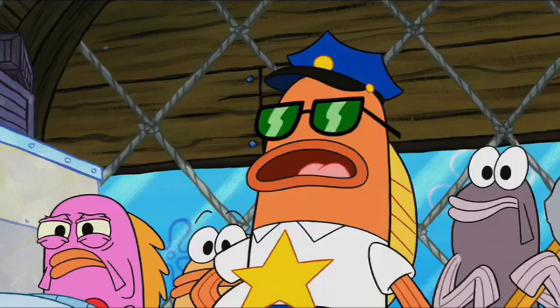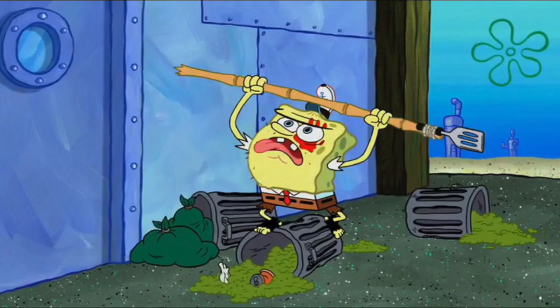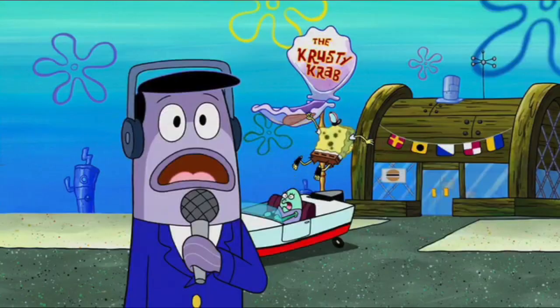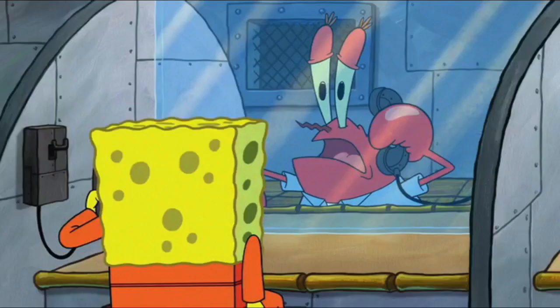And Mr. Krabs actually visits SpongeBob in jail, which is pretty amazing because SpongeBob has never gotten into jail. I mean, if you think about it, it's always Mr. Puff going into jail because of SpongeBob, and this is the first time that SpongeBob is actually being arrested and put into jail. Even in the episode Driven to Tears. Oh, okay, this is not really the first time. This is probably the second time, because in Driven to Tears, SpongeBob took Patrick's place in jail, but that was different because this time he was literally arrested.